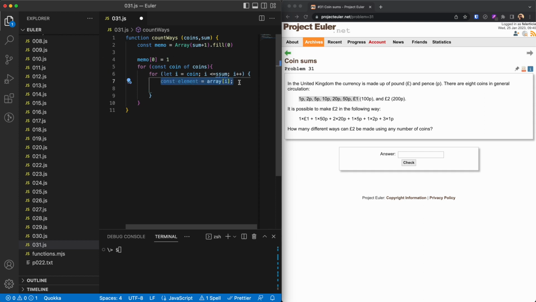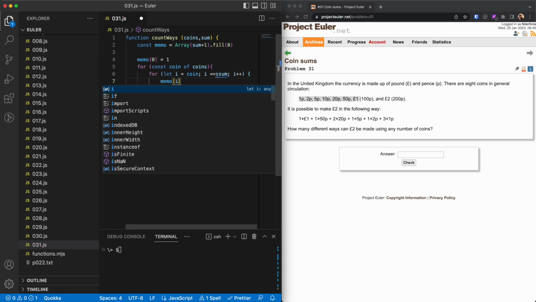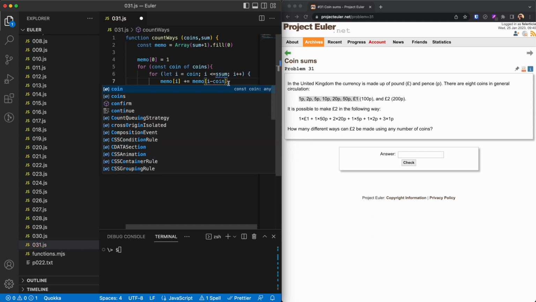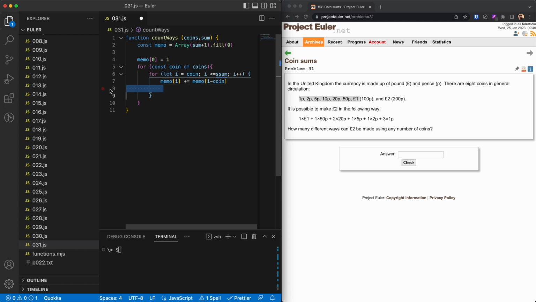How do we do that? We would say that memo at index i should be added to whatever it was previously, and then be added to memo at i minus coin, right? So this will give us the ways to get to a number.